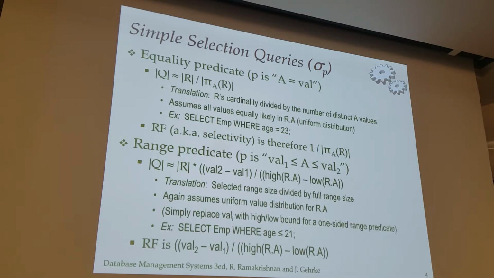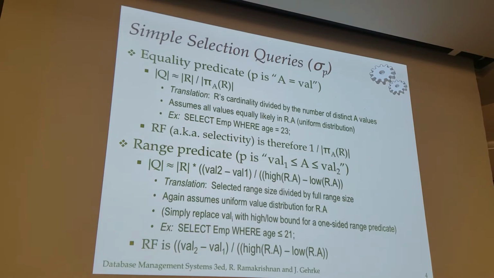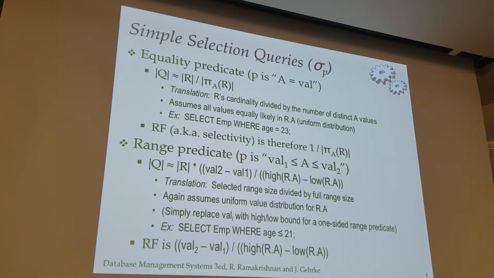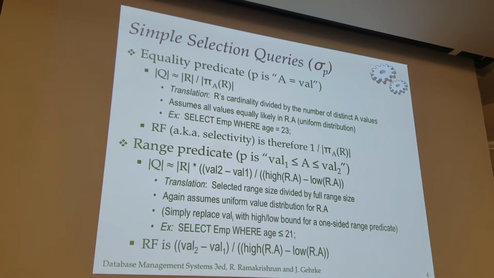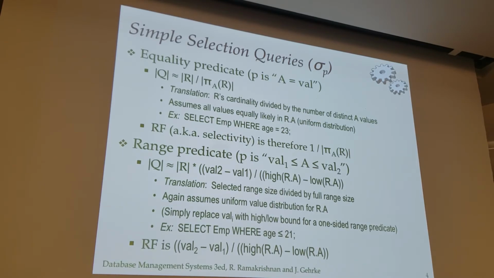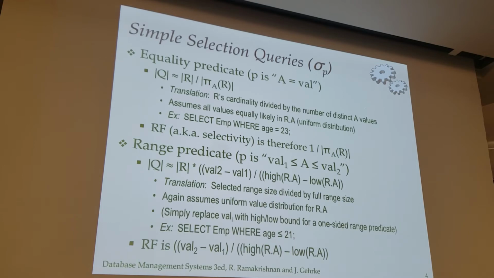Go for it. I believe it's off by 1 because it's less than or equal to. Which one is off by 1? Should it be the top of the numerator or denominator? Numerator. Both. Both. Okay. Let's go over the example. Oh yeah, you're right. Let's go over the example. How many different values are there between 0 and 99? Sorry folks, there aren't 99 different values, there are 100.